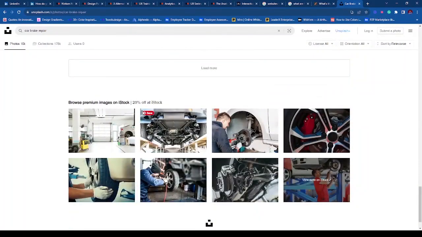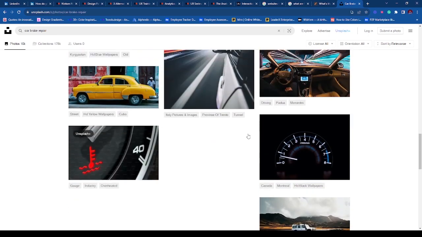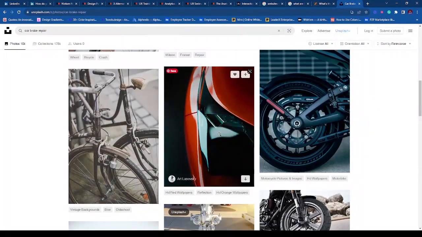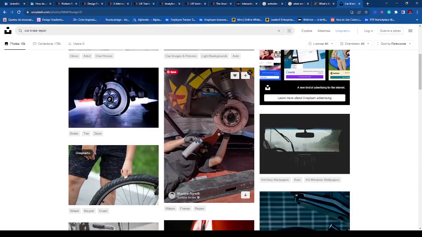Yeah, I was explaining that there are free images and there are premium images. So if you go to iStock, they are premium images. You get what you want, but you have to pay. You see quality pictures here, but you have to pay. So if you are a designer and you don't mind paying, please dash onto iStock and you are good to go. All right, so we'll work with what we have here.